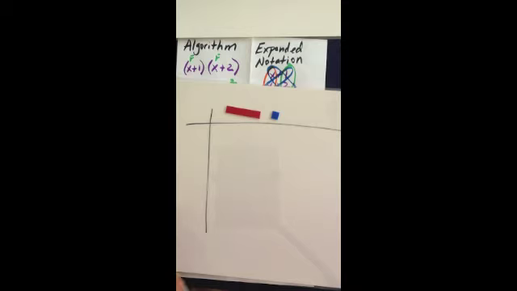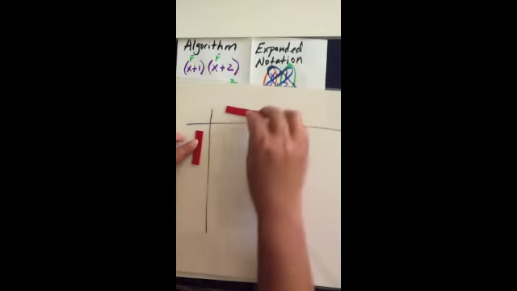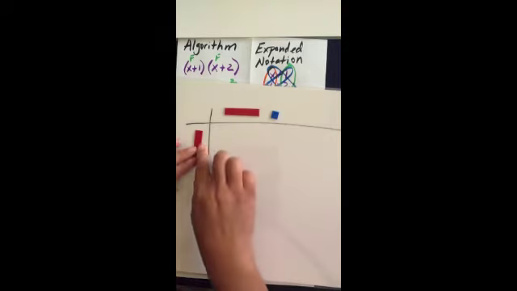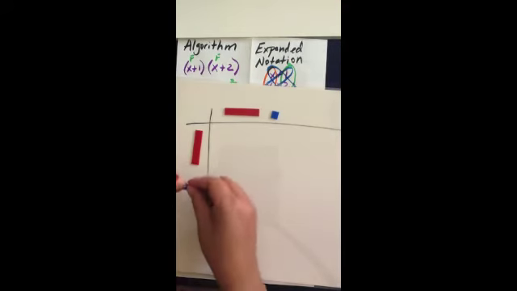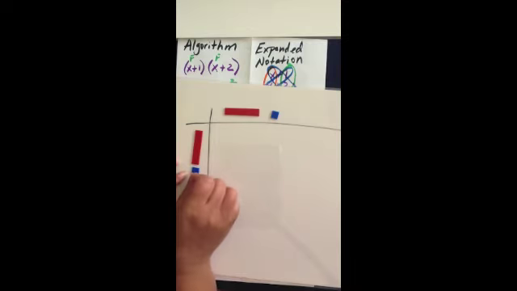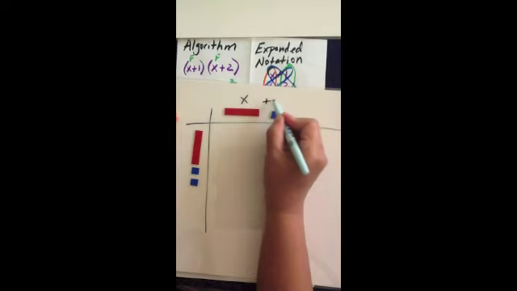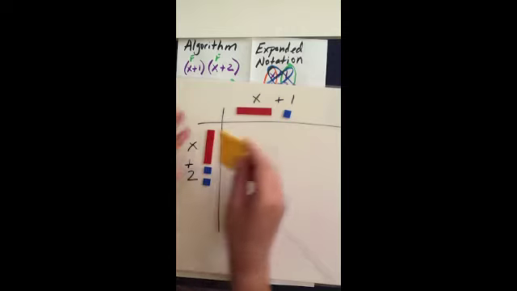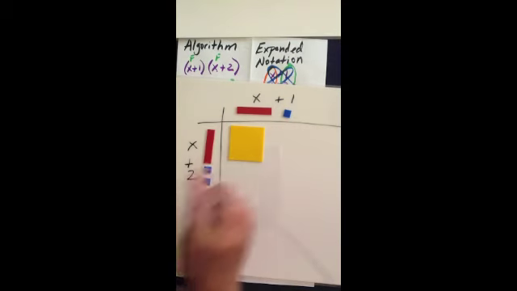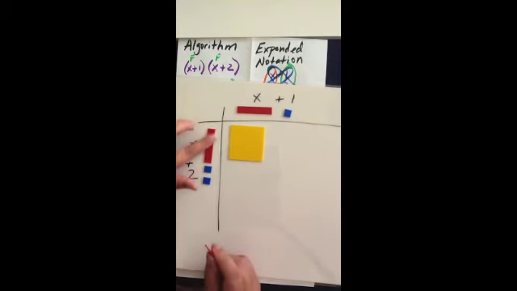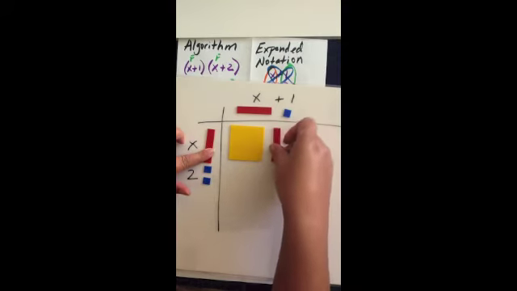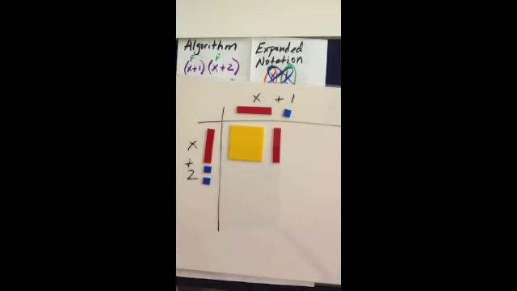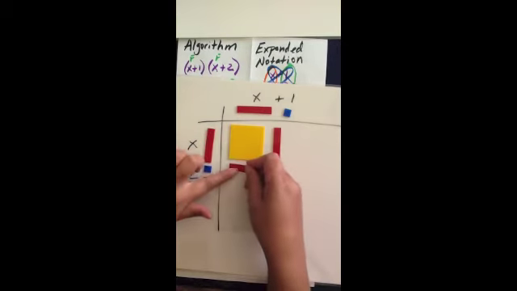I'm going to also show x, I'm going to straighten this up a little bit, times 2. And I'm going to write this down. This is x plus 1. X times the x will give me x squared. And remember, x times 1 will give me an x. A 1 times an x will give me an x.